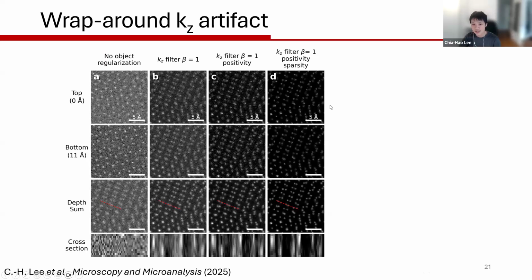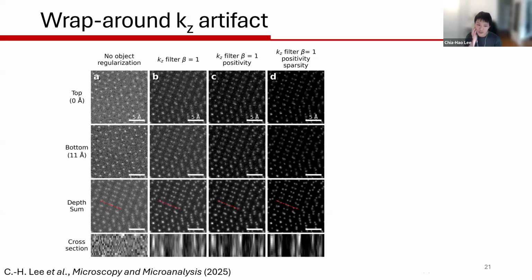But I just want you to pay attention here. If you use a typical multi-layer regularization parameter equal to 1 in, for example, fullslice, and you try this on this twisted bilayer WSe2 data set, you actually see that the top layer and the bottom layer look pretty much the same. Fundamentally, that is because of the wraparound behavior of Fourier transforming a finite signal. The top layer and the bottom layer are actually coupled together because we are doing the inverse Fourier transform to get the final object back.